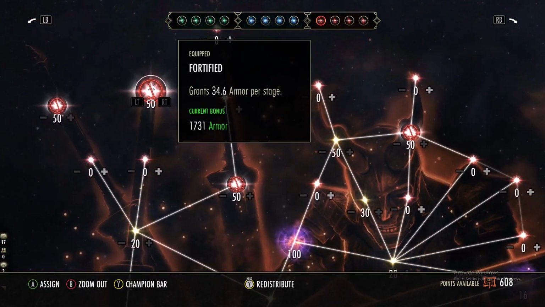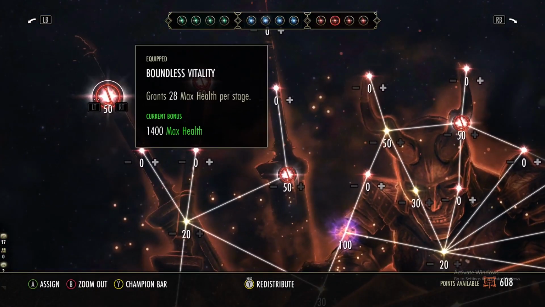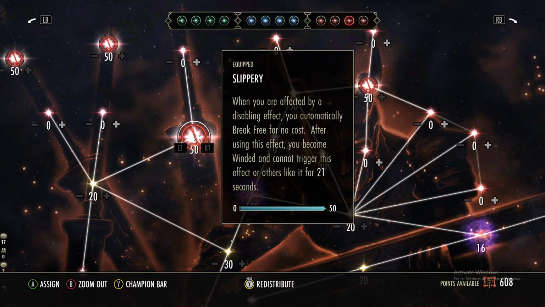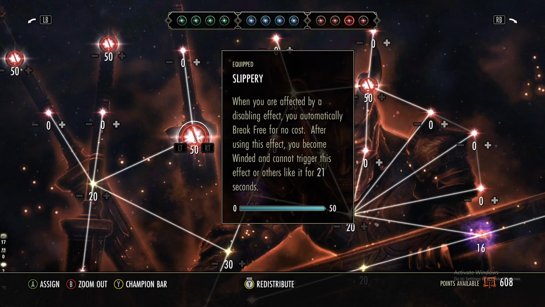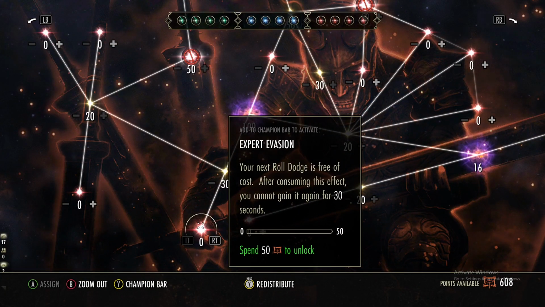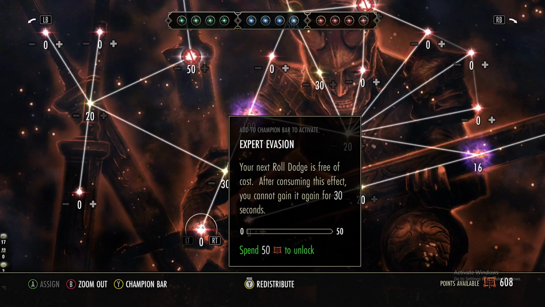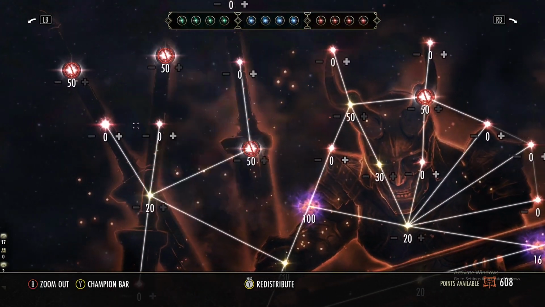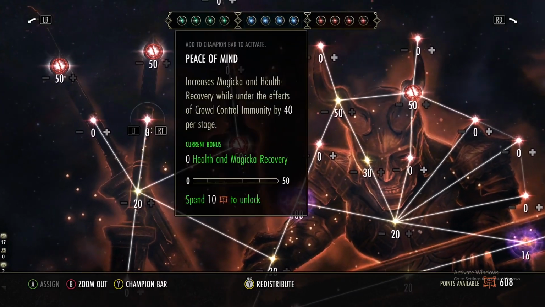Over into the red tree, we are getting Fortified for more armor, Boundless Vitality for more health. I love Slippery. Breaking free automatically for no cost is amazing, and you need to break free quite often. You might also want to take Expert Evasion for more roll dodging, since we are in heavy armor, roll dodge is very expensive. Or you might want to do something involving crowd control immunity. There's a lot of options here.